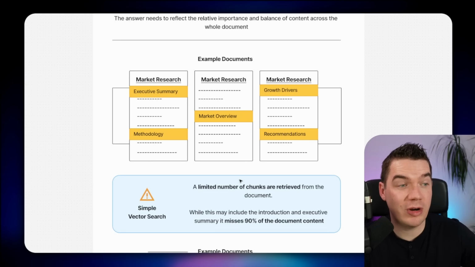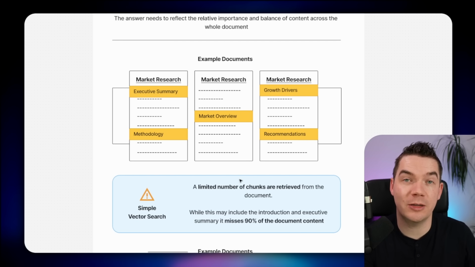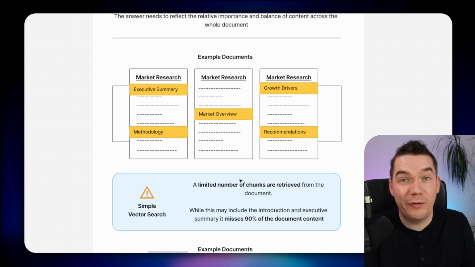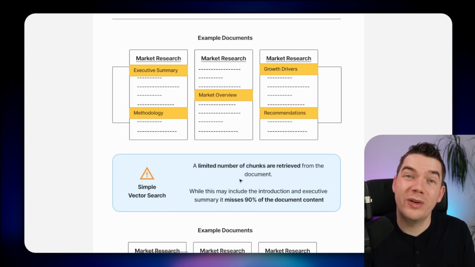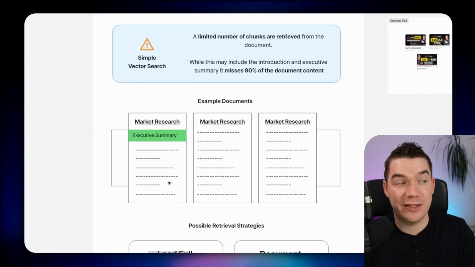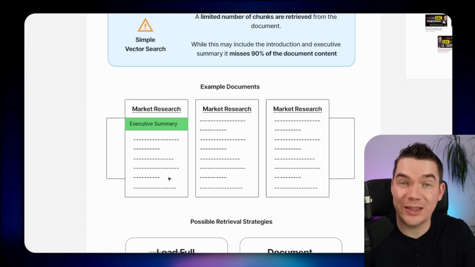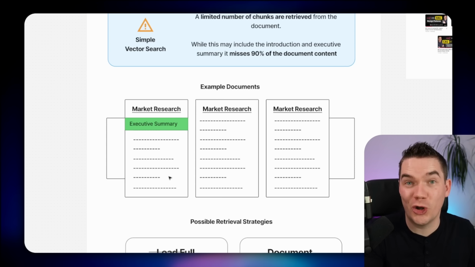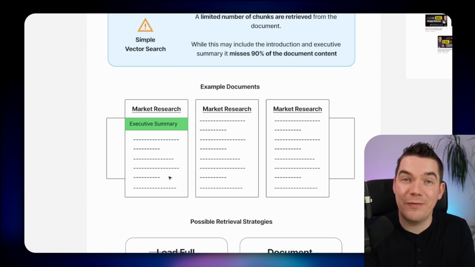Vector search will retrieve a limited number of chunks of the document. Agentic retrieval will fetch more chunks, but you are only essentially retrieving segments or pieces of the document. And the document might have an executive summary at the front. So that might be the first chunk that's pulled back. And that's how vector search can produce an answer, but just not a comprehensive answer.